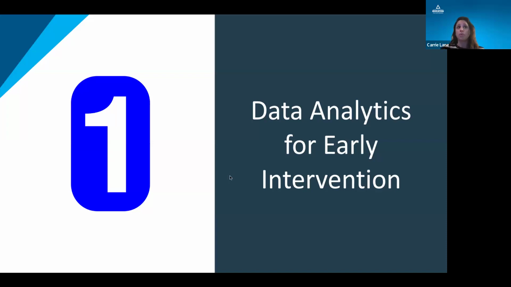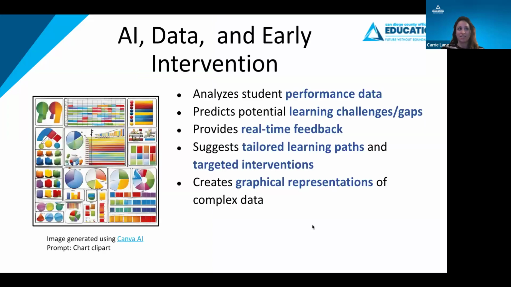The way that it's doing that is it's using AI to analyze data, and then it's predicting gaps or learning challenges and adjusting the content that it's going to put the user through after that. So it can offer tailored learning paths, it can offer targeted interventions. And a lot of these systems can even provide real-time feedback or suggestions on other learning that you can do to support those learning gaps or challenges.